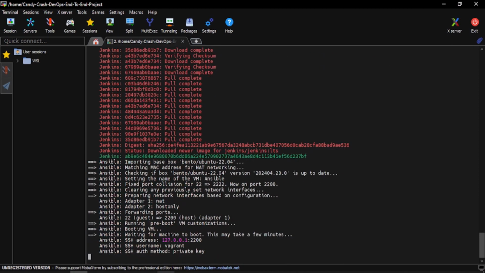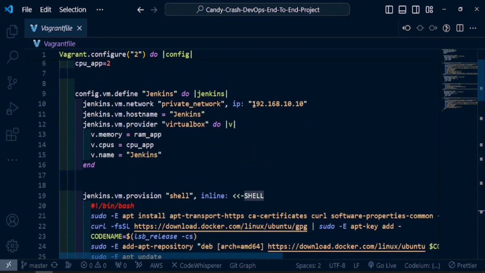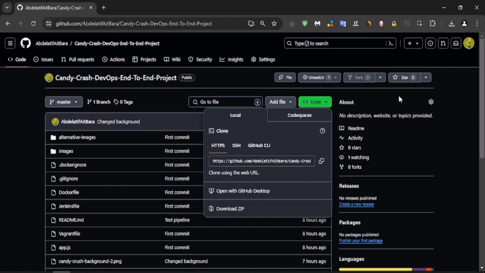Now we will make an SSH connection to Jenkins, but before that, let me show you something. We will take the IP address of Jenkins and go here.